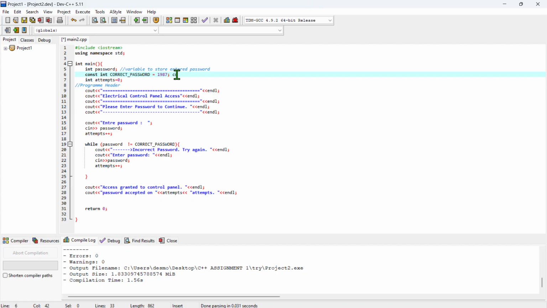Correct password, comment: stored as a constant. Right, as I already stated earlier, this is to track what? Number of attempts.